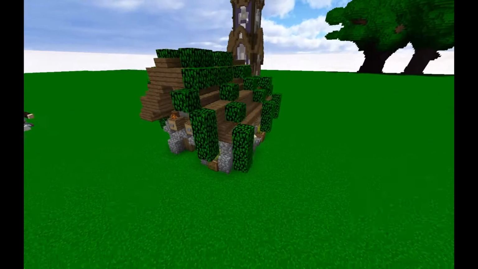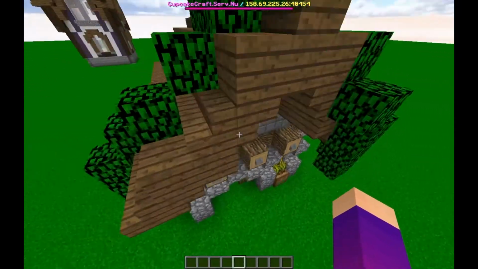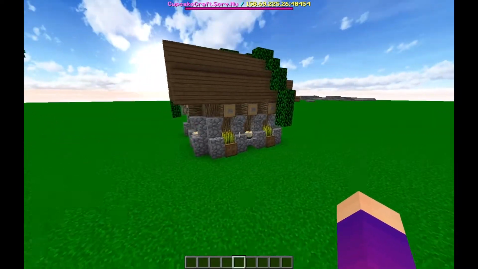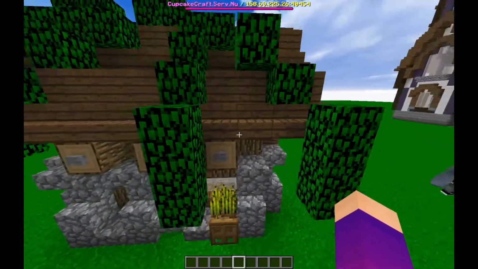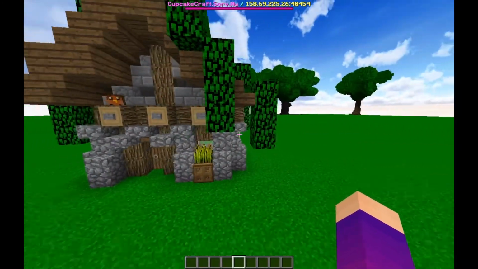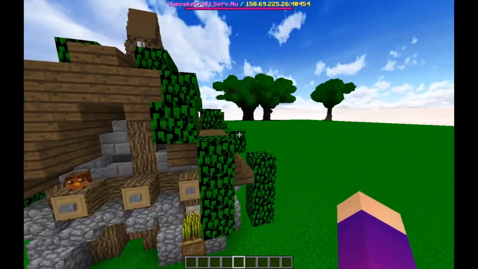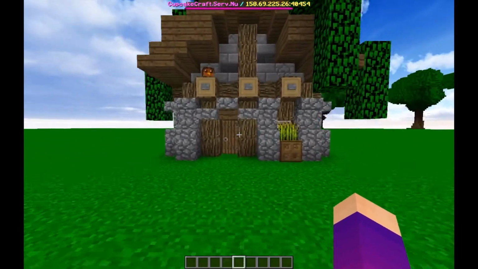There are three versions of this house: small, medium, and large. I'm going to start with small. For this small one, it's pretty much the same design as every single one. It's a little, I guess you could say, medieval, but it's very naturey. Like this is an elven kind of house. And I like how the roof is a lot more pointed on the other ones, but in this one it's kind of more flat, so I like that a lot.